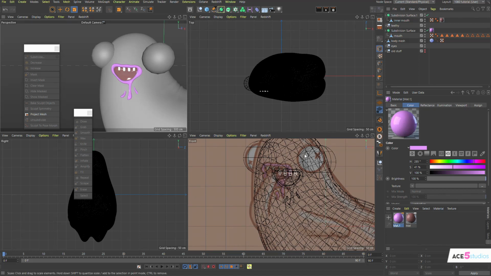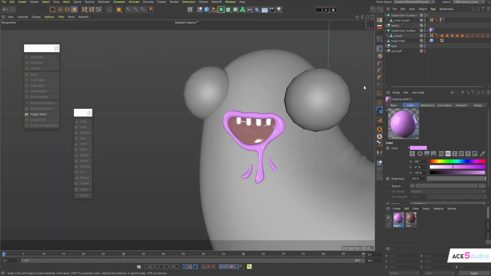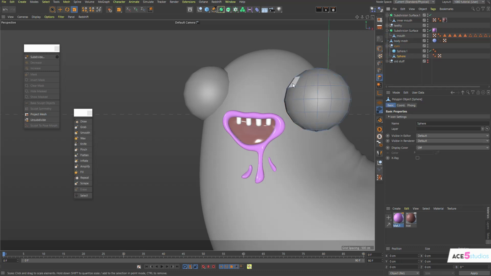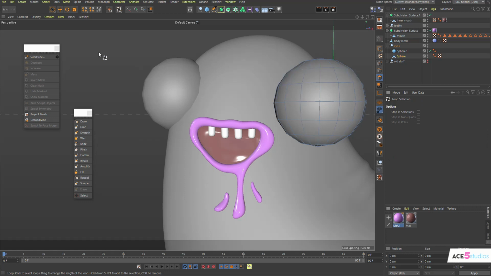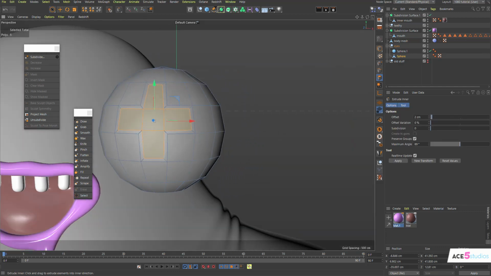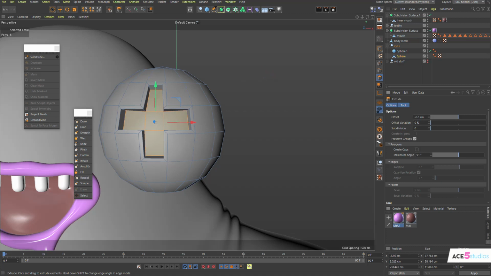Okay, so next I want to make these little crosses in the eyes. Now we could just make a cross which sticks out of the eye, but I want one that actually is inset to the eye. For some reason I feel that's the way it's meant to be. So we have our little eye here. Now there's many ways to do this. We could select a cross like this and press I and then press D to extrude in.